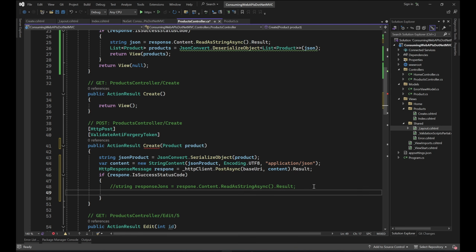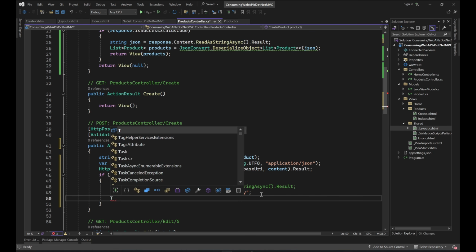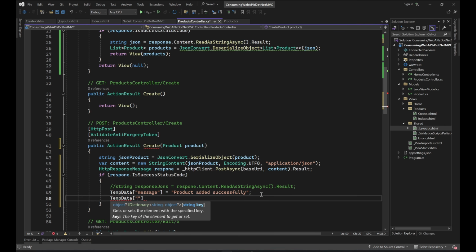However, I'm going to show the messages with the help of TempData. TempData message equal to product added successfully, the simplest message we can type, and the message type will be success.